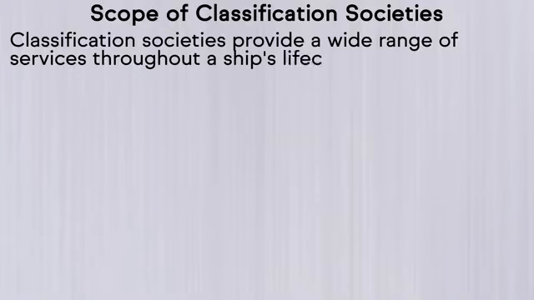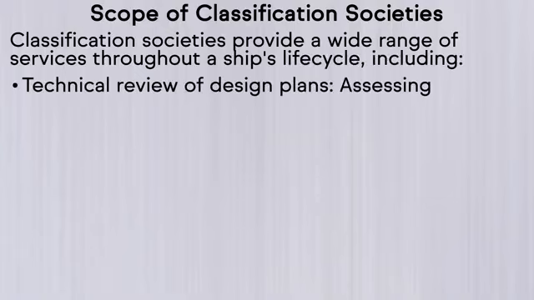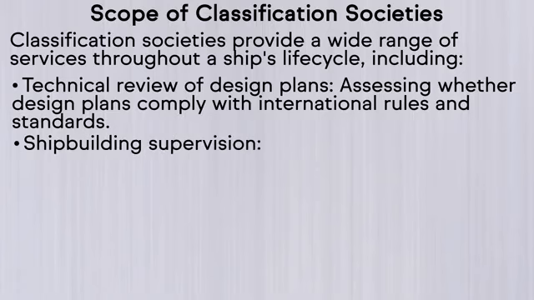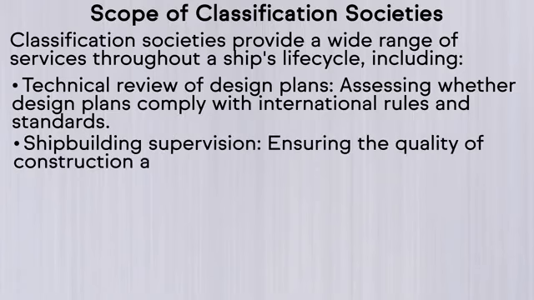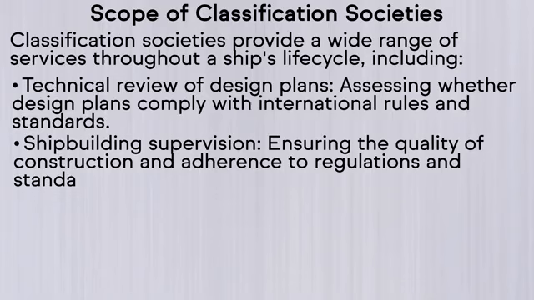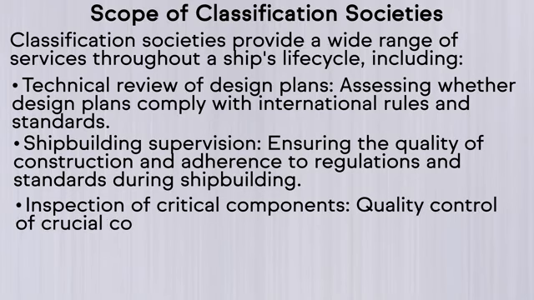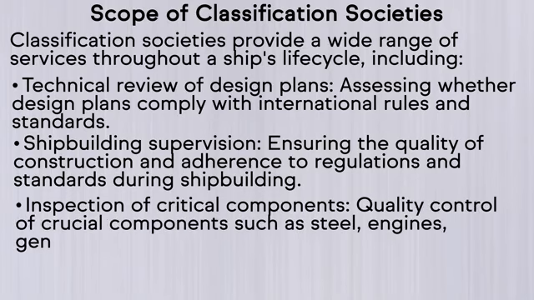Scope of classification societies. Classification societies provide a wide range of services throughout a ship's life cycle, including technical review of design plans, assessing whether design plans comply with international rules and standards, shipbuilding supervision, ensuring the quality of construction and adherence to regulations and standards during shipbuilding, inspection of critical components, quality control of crucial components such as steel, engines, generators, and castings.